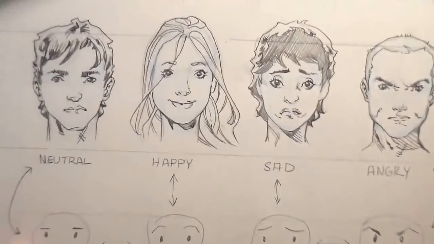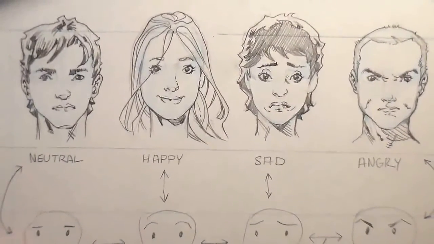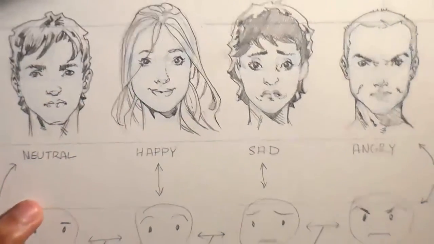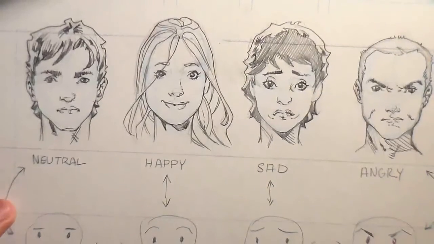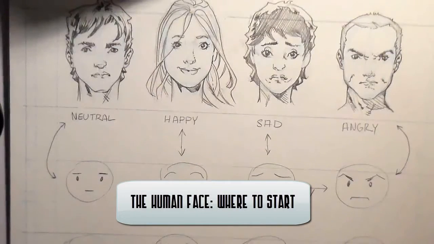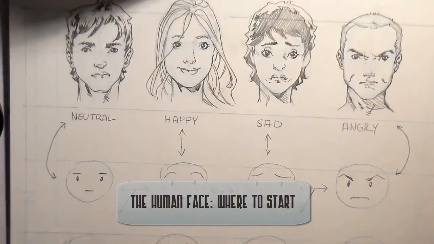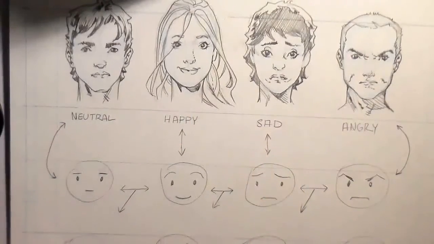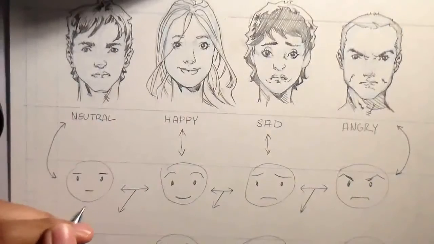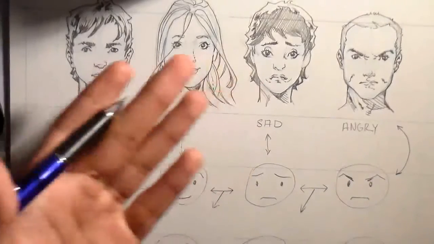We're going to break down what makes these facial expressions what they are, examine the subtleties and extremities of them, and hopefully by the end of this video you will be able to draw very realistic and very convincing facial expressions yourself. The easiest way to pin down a facial expression is to study your own face. Make expressions in front of the mirror and pay attention to the lines that make up the expression itself. Look at the angles your mouth shifts to, the curvature of your eyes, and the creases on your cheeks.